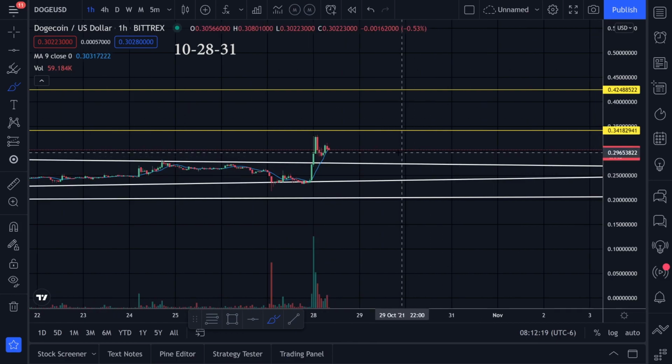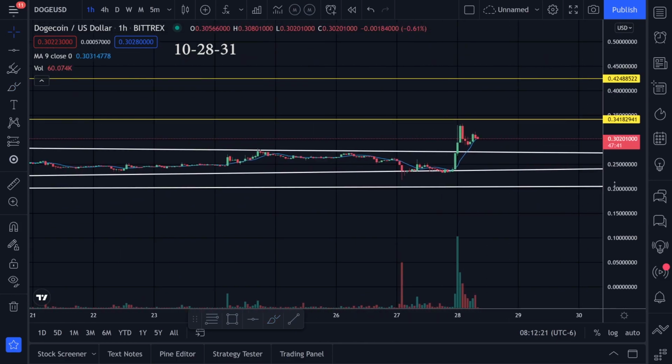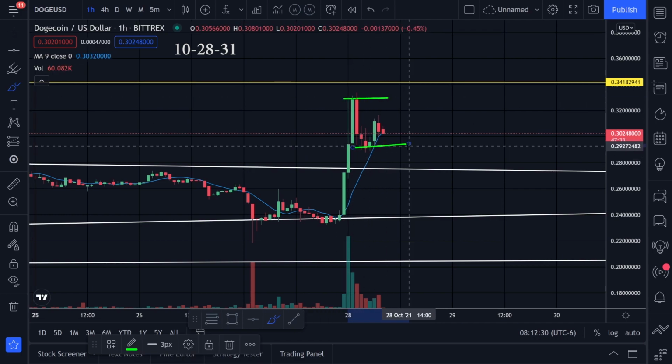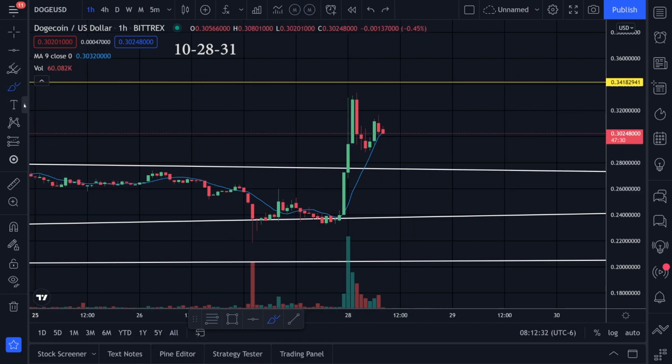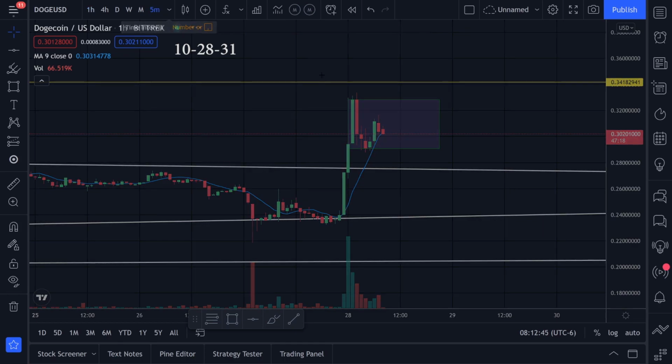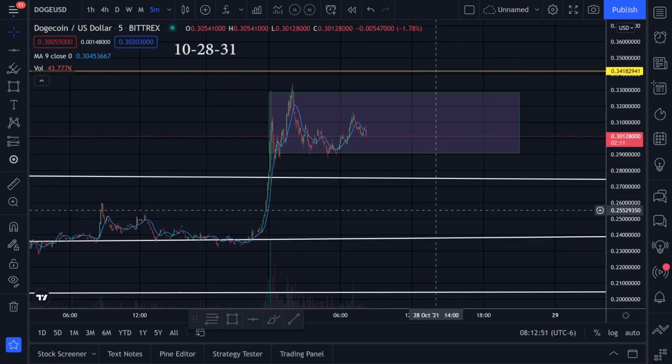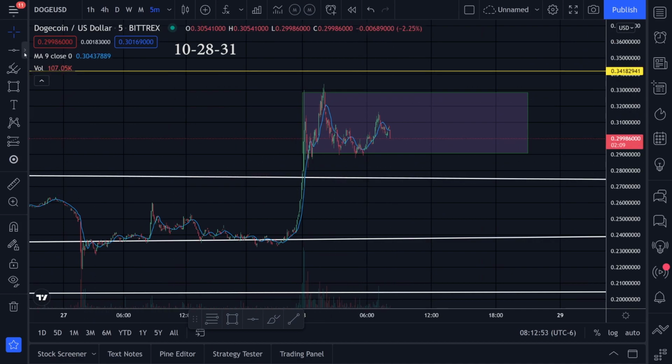If we jump into the 1 hour time frame, you can't really tell what's going on too much yet. It kind of seems like we have a top right here and maybe a bottom right here. So we can maybe do a box, a rectangle, something like this, kind of like a zone. But if we jump into the 5-minute time frame, this chart's moving so fast that this is one of those instances where we could actually look at the 5-minute time frame and actually see patterns.